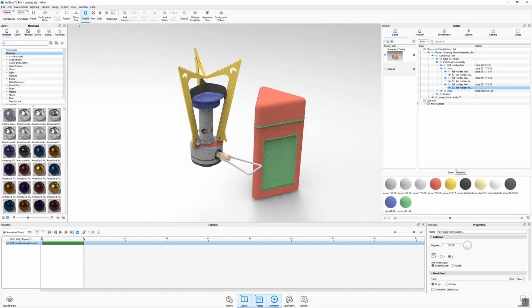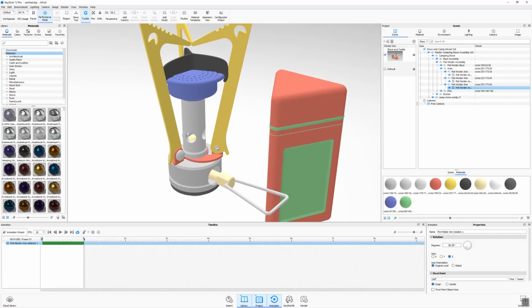But the main benefit here is that I'm not having to pick a pivot like a piece of geometry, because if I had this first arm rotating around this pin and then I paste that same animation as a linked animation on those other two arms, what would happen? They would all go the same direction around that one pivot, and I couldn't use that one over like I just did. So our first attempt should always be to try to animate around that object's origin. Now, if you're working with engineering data, there's a very slim chance that's ever going to be the place you want it to rotate around, unless it's a symmetrical, like cylindrical object.